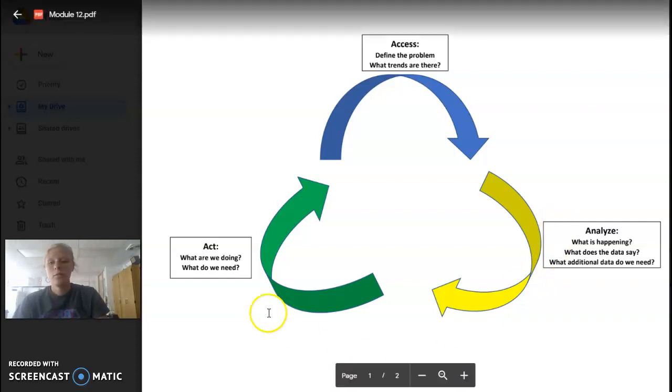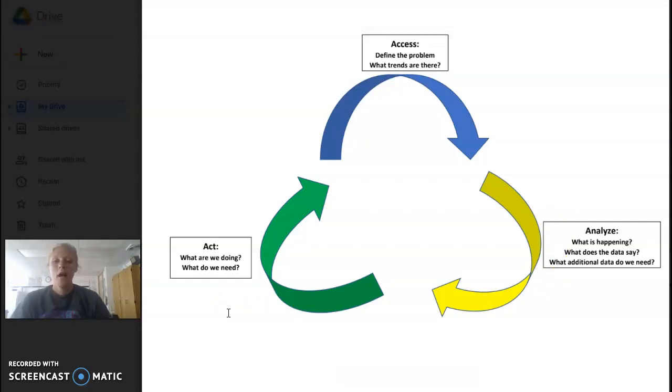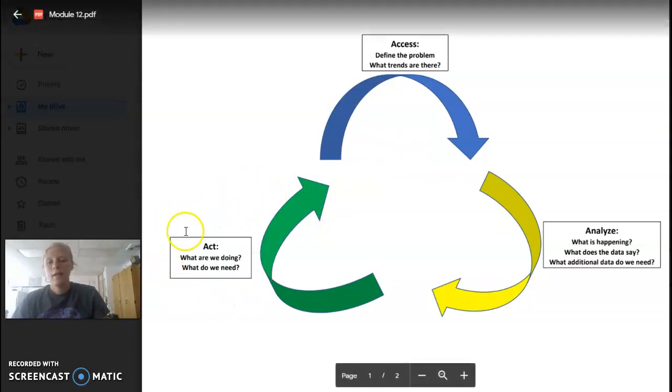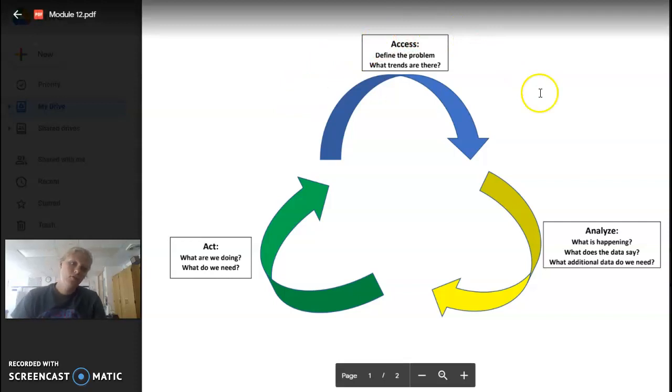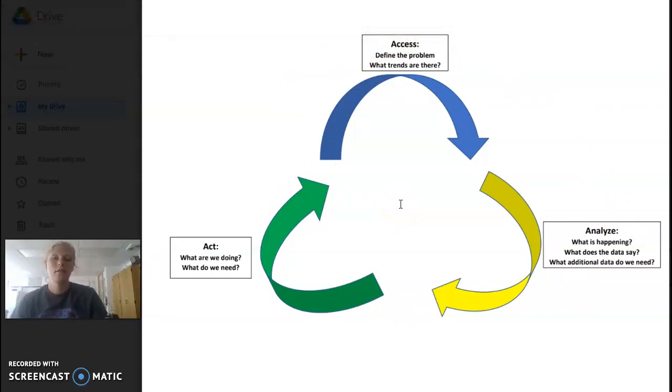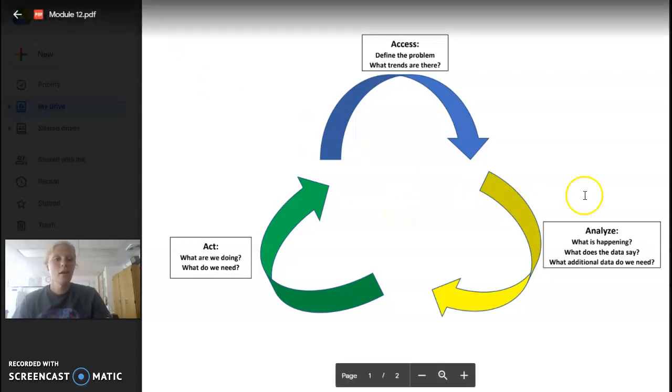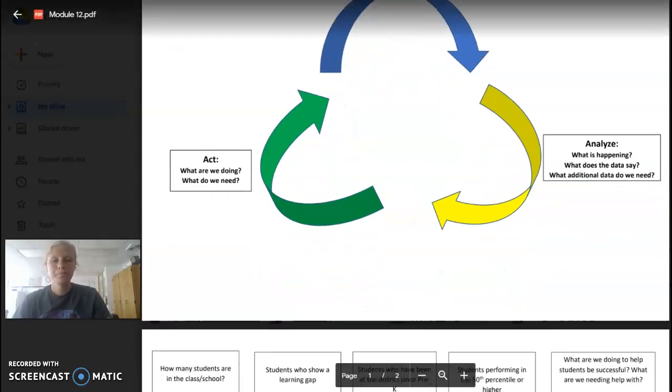collecting? And then once we have all of those facts, how are we going to act? What are we going to do? What do we need to do? Going back to the analyze part, if we don't have any data, we should probably start there. And again, this is a never-ending cycle because after we get to the acting part and we're starting to do things, we want to go back and make sure we're constantly revisiting this problem and asking, is it a problem anymore? And if it's not, then we can move on to a different problem.